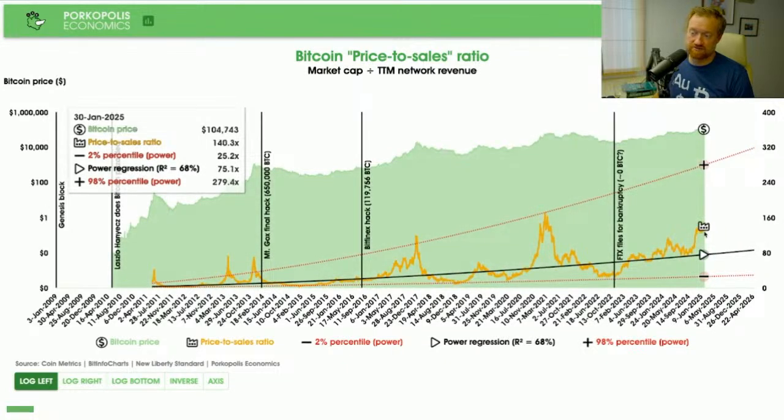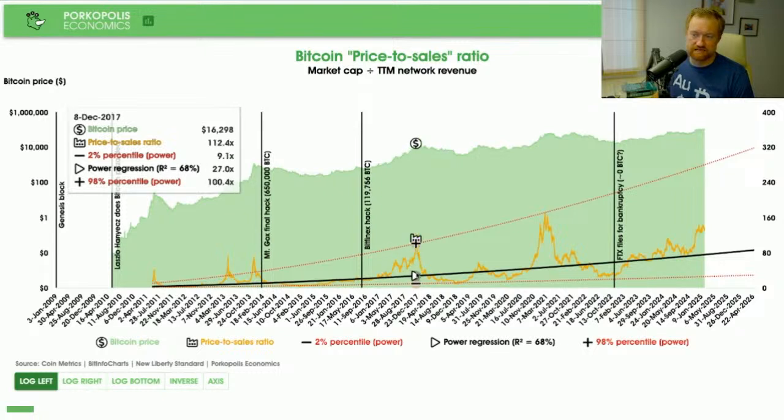And on linear scale, we are much closer to the trend line than to the 98th percentile, perhaps blow off top line. Okay, so 135x is our PSR at the moment. 75 PSR is the all-time trend. We got well above that all-time trend in 2017. Remember, the trend grows, so that helps us. In 2017, the trend was only 25, 26. So that helps us understand this.